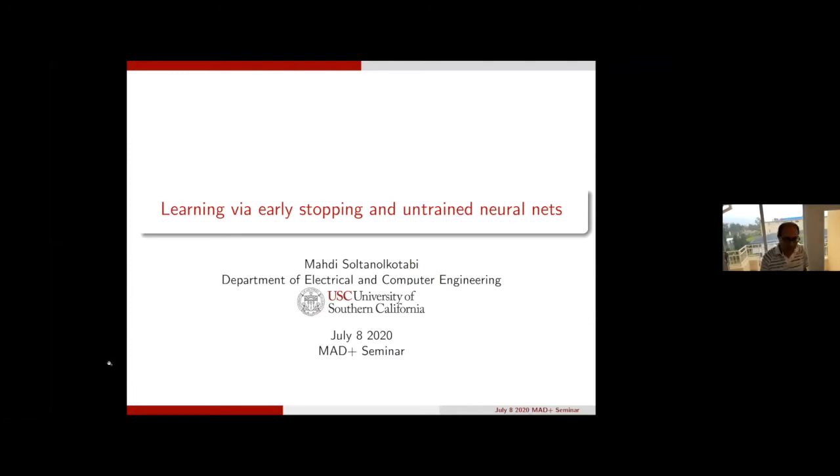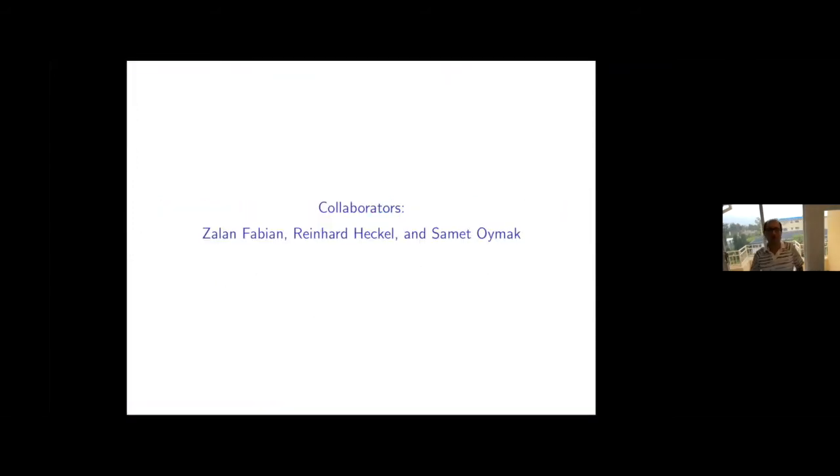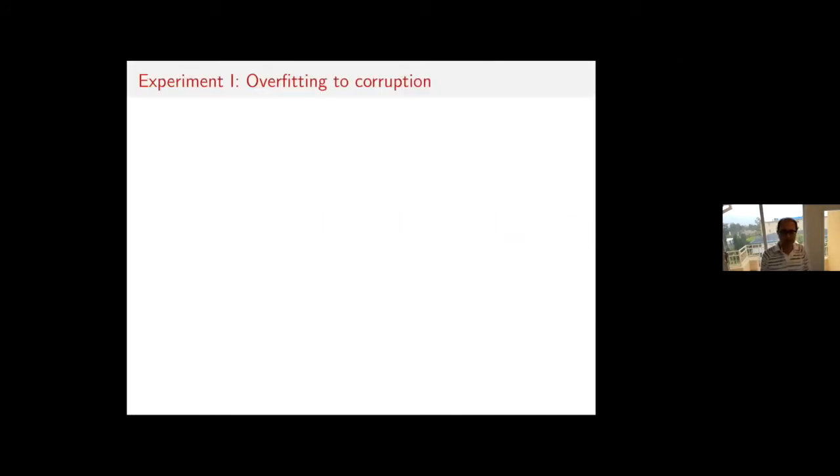Okay, there we go. So this is joint work with Zalan Fabian, who is a student at USC, Reinhard Heckel, who is a colleague at TU Munich, and Samet Oymak, who is at UC Riverside. There are two motivations for this talk. One of them is understanding the benefits of early stopping. To explain this, let me just show you some experiments.